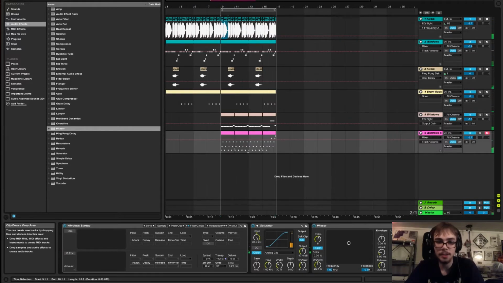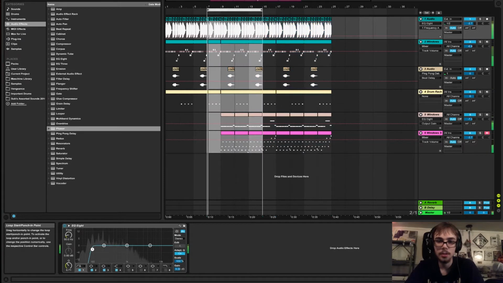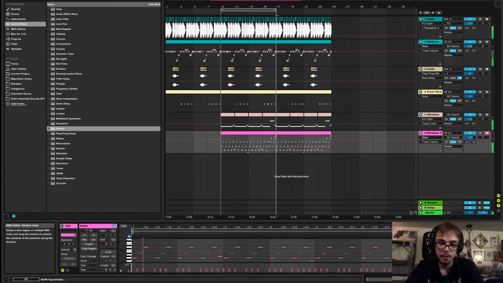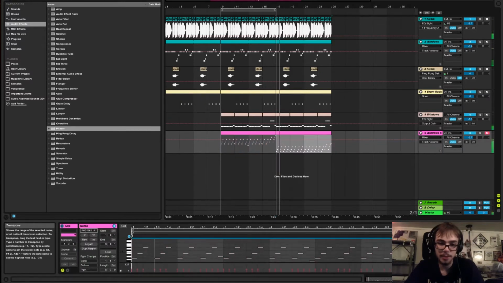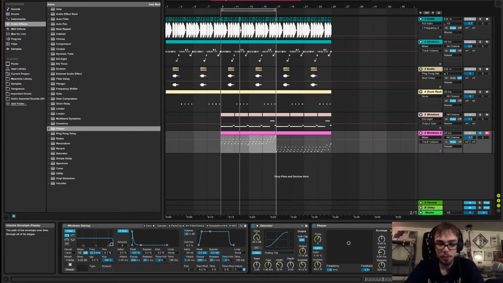And then maybe on the second half, we'll have the melody go down in pitch. So right here we've got it at a higher pitch. And right here we'll just go down to the transpose, bring it down to -12, which would be an octave down. I'm hearing a little bit of that chord ring out at the end though, so let's go over to our filter global tab and try to cut that out. Let's make this kind of a plucked sound. So we'll take the sustain and put it down.